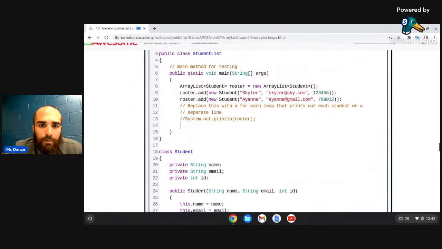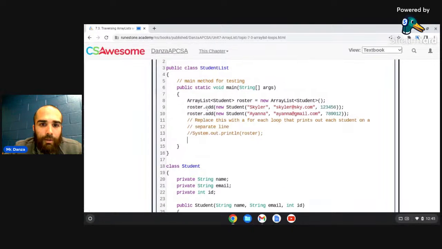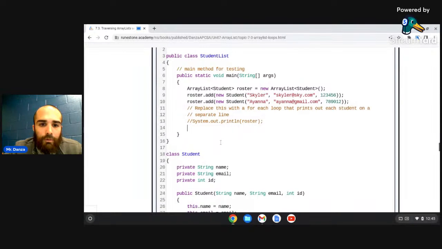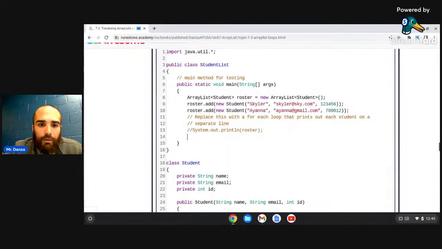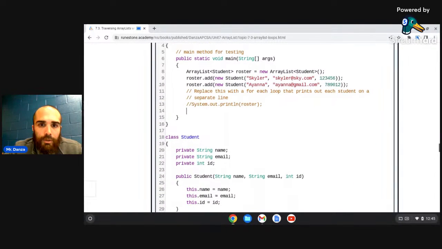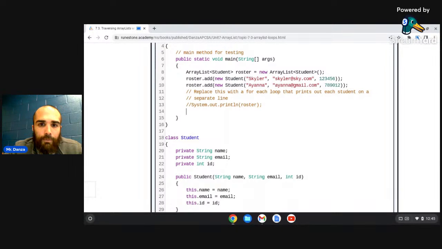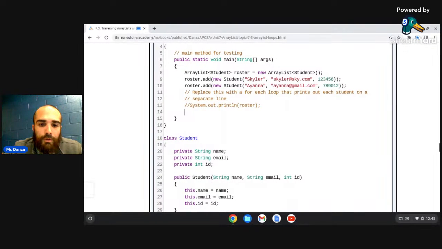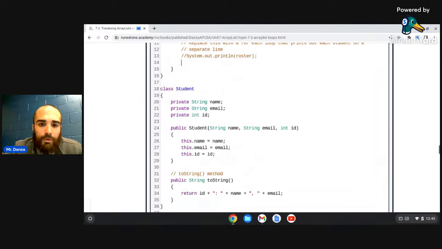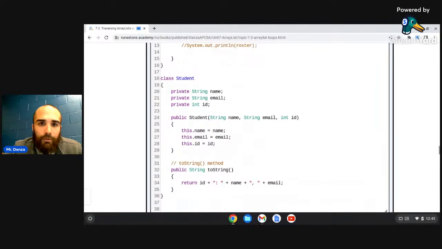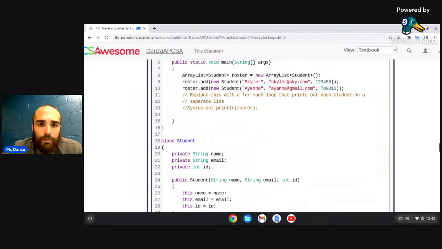So I want to print out roster element 1, and I want to print out roster element 2. But also, using the student class, we need to use the toString method in printing that out. Okay.